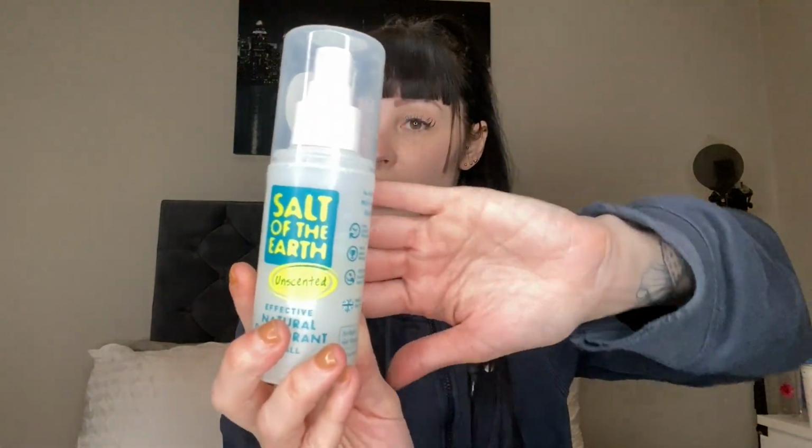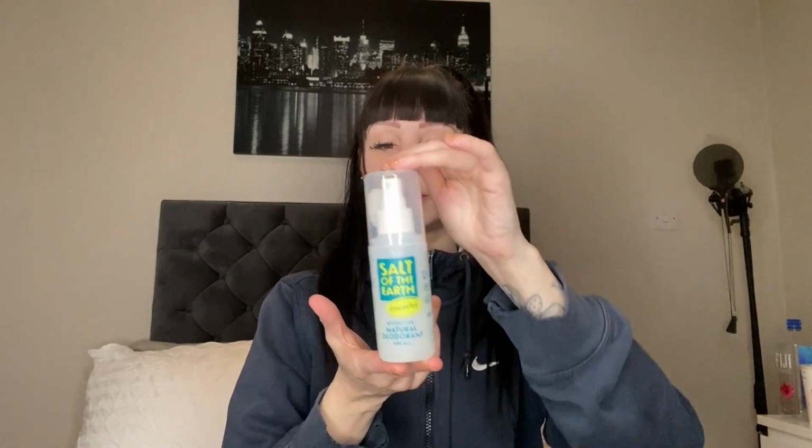So that's this one there. Yeah, so you can experiment around. As I say, Amazon's a really great place for looking up some of the more natural deodorants. And I think some places like, is it Lush? I think they do some as well. But yeah, so this is the one I've been using at the moment. But as I said, there are loads of different ones. I personally don't like roll-ons, which is why I usually get a spray. But obviously they do roll-on versions as well.